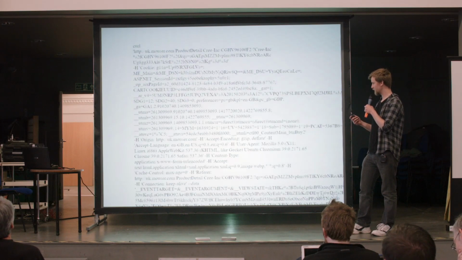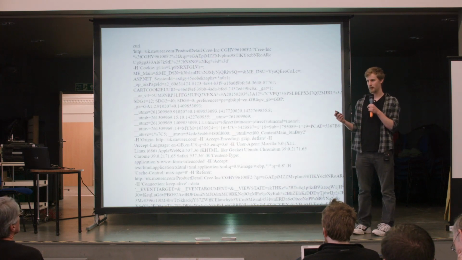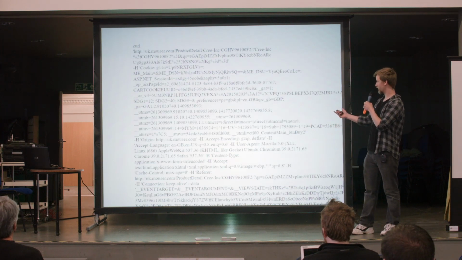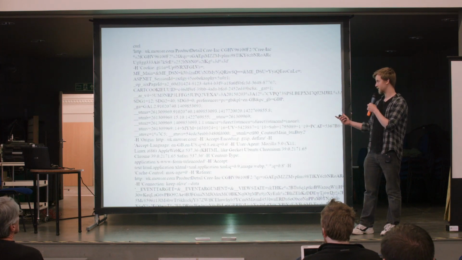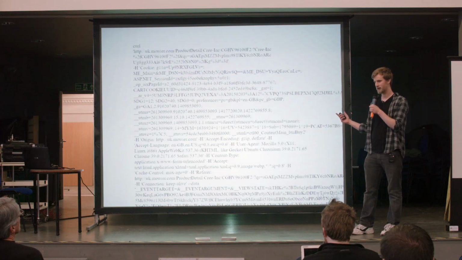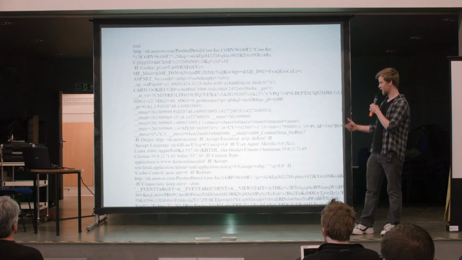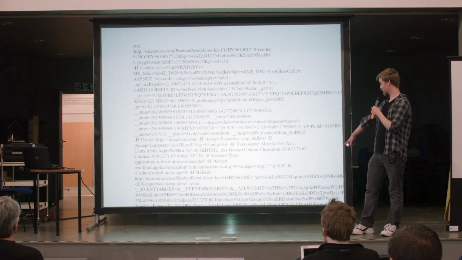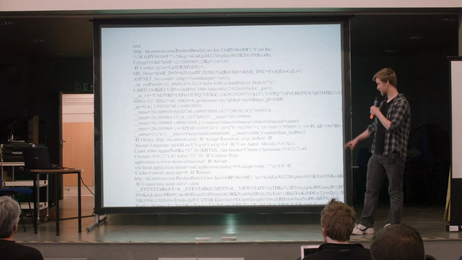Now, when you actually look at what your browser sends to add something to a shopping cart, this is what I'd have to type at the command line to add something to the Mouser cart, and I'm probably not going to do that. Plus, this goes for about 4,000 characters at the bottom there, for a kind of session storage bit.